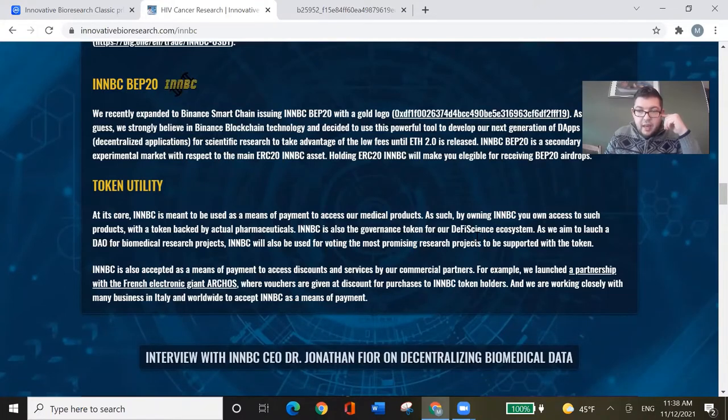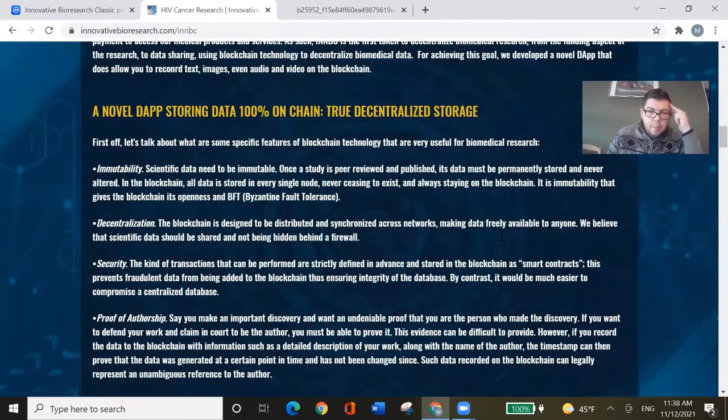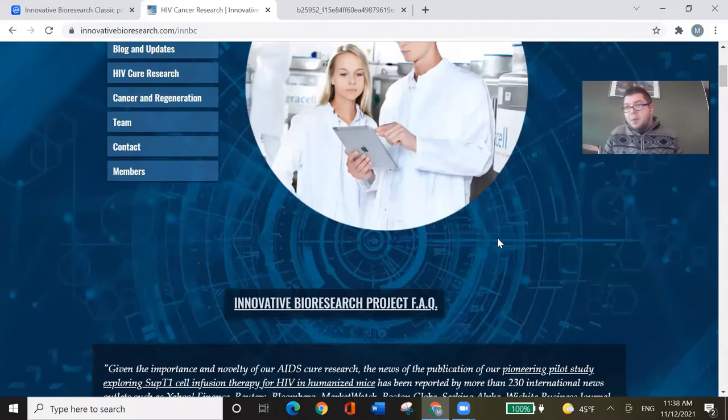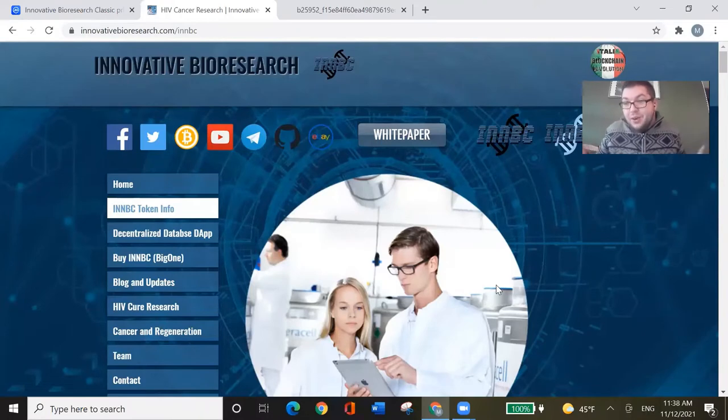A DeFi science system. The idea behind it — seeing it as a storage of data while at the same time investing in research — is actually not a bad idea at all. It looks quite interesting. I was expecting much, much worse, to be very honest. So maybe we found something interesting.